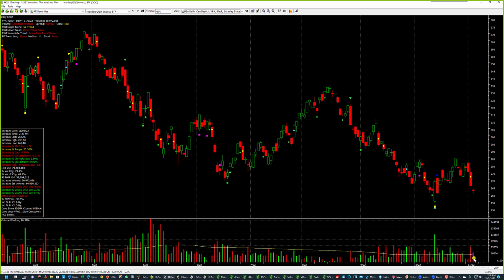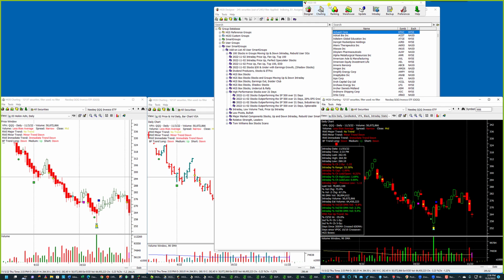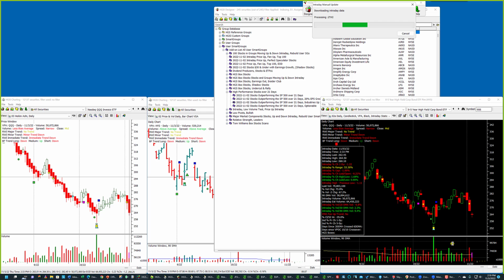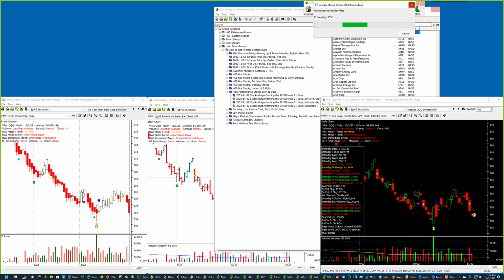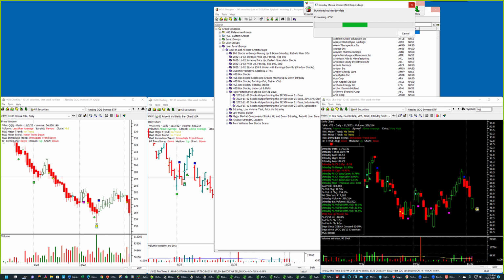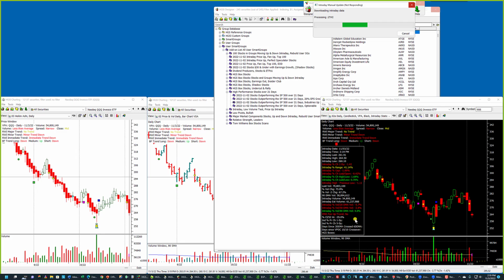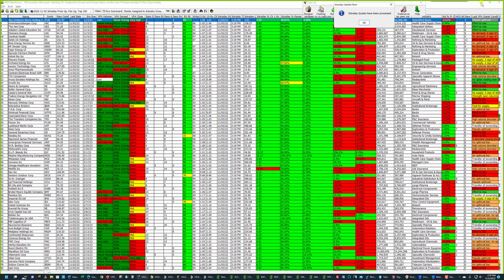So based upon the current data, and I need to do something, I put this on manual update. So let's go in and update intraday now, and let's see how this changes. Okay, you can see it's changing here. Now look at this. It's still updating. It's updating all three charts. That's why it's taking so long. So now, sorry about that.